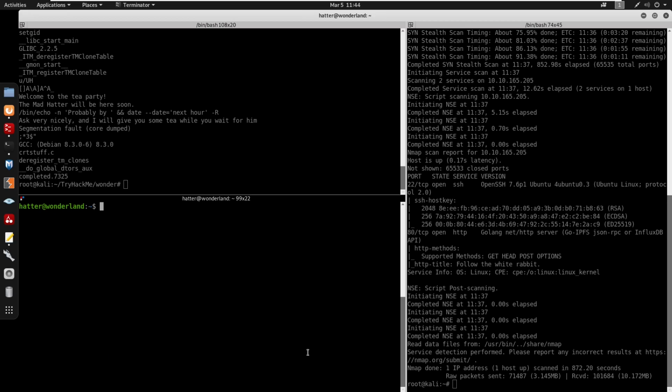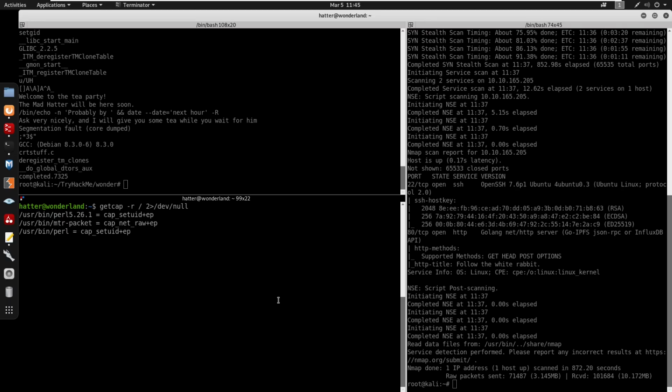If I remember, when I did this box, I believe there was a setcap. I totally forgot. I believe you can set the UID, since it's being run as root. So I think we can test that out using getcap -r / 2>/dev/null. We can press enter on this, and I believe it was a getcap, like cap_setuid, I think.